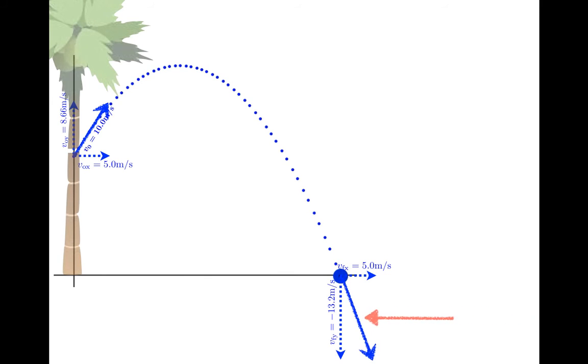And this is the composite final velocity vector. So typically what you would want to do is you would want to find the magnitude of the final velocity vector, and because we have a right triangle here, we can use the Pythagorean theorem and find that the magnitude of the final velocity is 14.1 m/s.